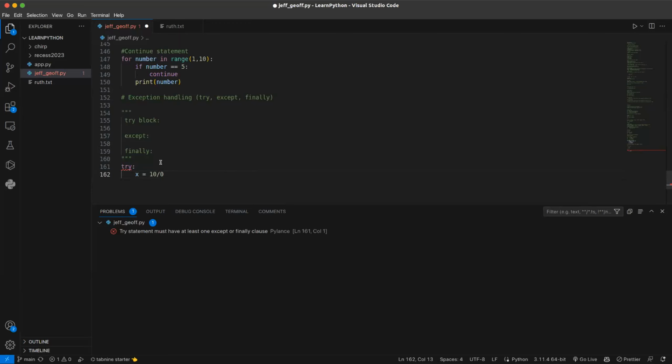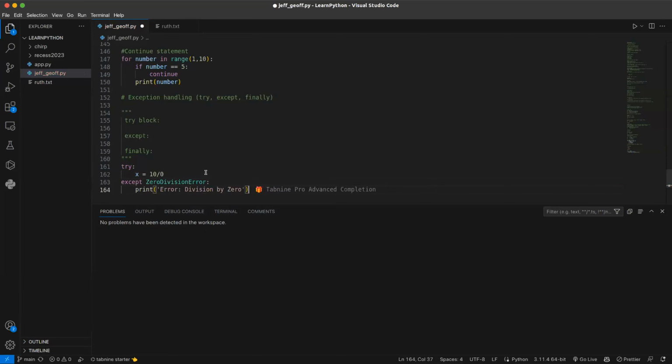Try statement must have at least one except or finally clause. So you can see how the try condition works. So let's have an except for it to work. The good thing, we are now getting errors, but we'll try to fix it. Try statement must have at least one except or finally clause. So that's okay. We can have an except here. Now the except, we're trying to divide a number by 0. So now what should we print? We can use that error, division by 0. Or you can say, you can't divide a number by 0.